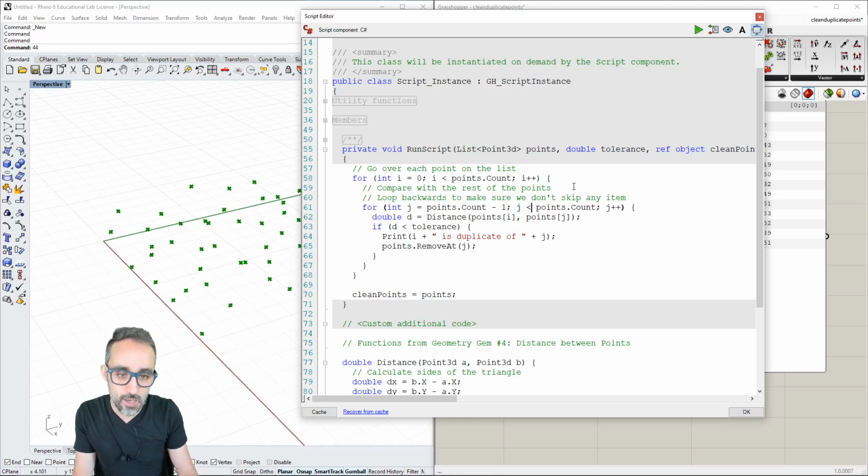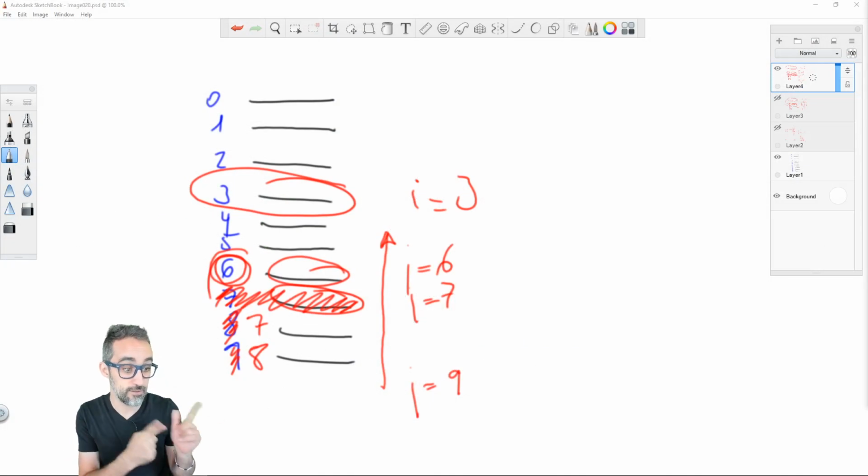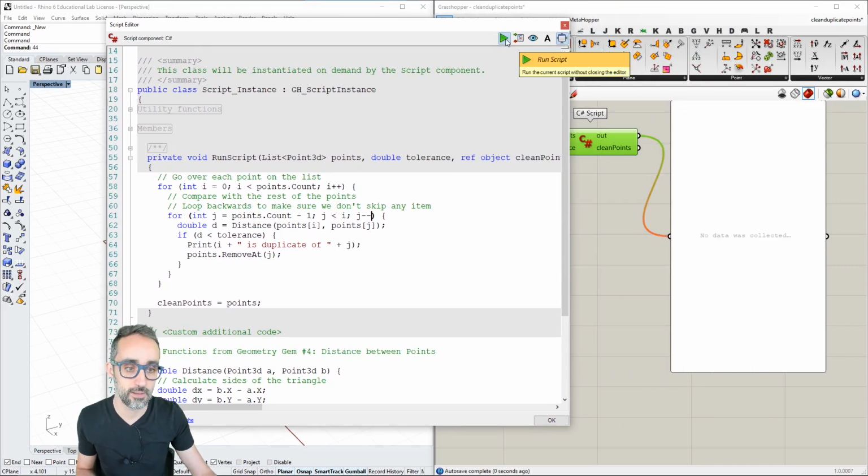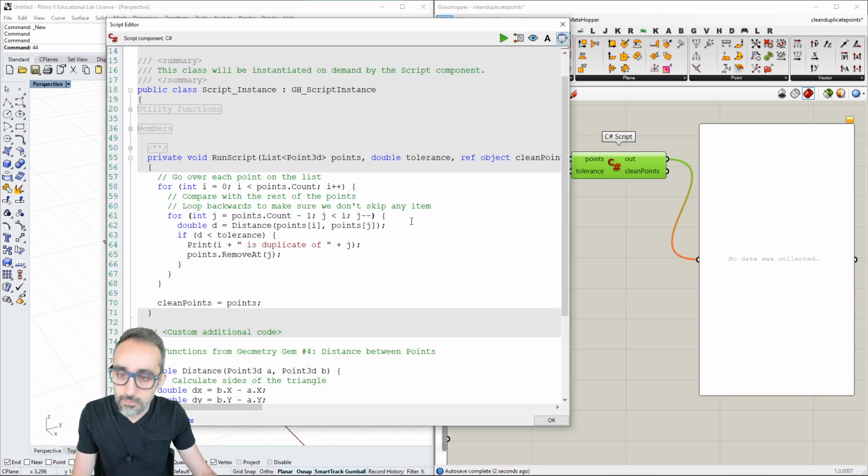Now j will always have to be greater than i. So if we go back to the diagram, if I start with j, j is always going to have to be greater than i. So the last number that we want to check is number 4. And i and j are going to go backwards. So it's going to start from the end to the beginning. And the rest of it is the same. So let's see if I run this code. No, j has to be greater than i.